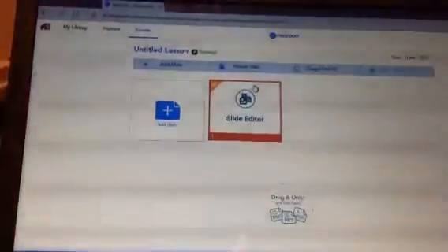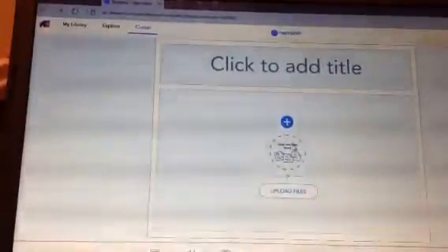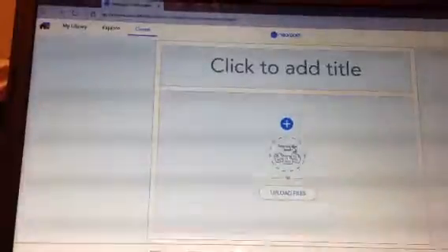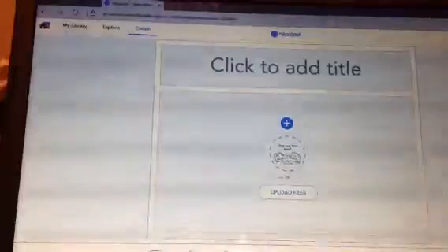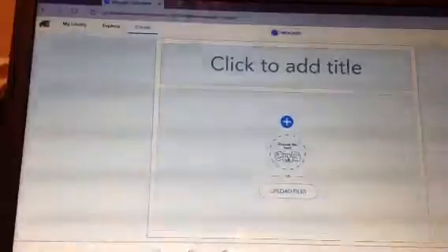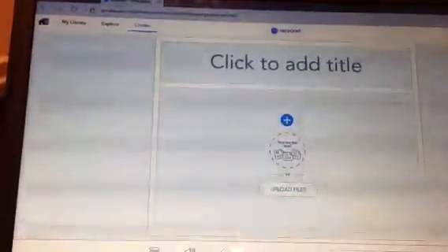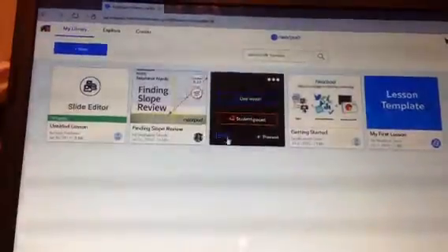I've already clicked add content, so we'll go back to the slide. And I'll show you here, it says drop any files here. If you have all of your content already saved to a PowerPoint document, you can simply drag that PowerPoint over into this area here, and it will set up all of your slides from that PowerPoint into the Nearpod app. I've already created an assignment, so I'm going to click on that assignment now. And the one that I chose to do was powers and exponents.